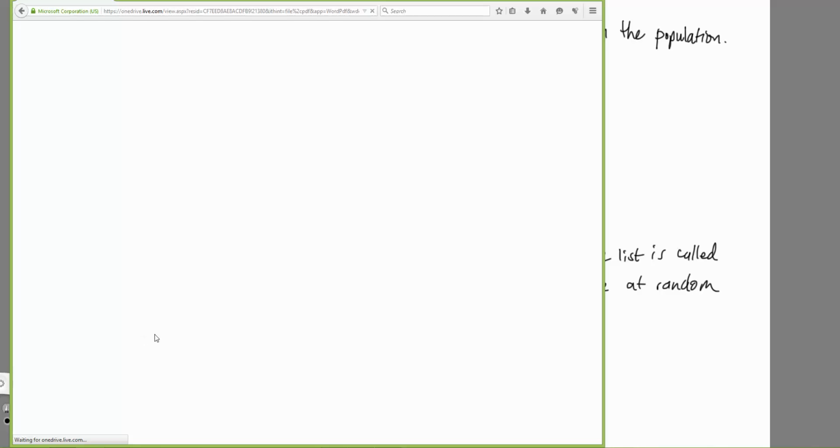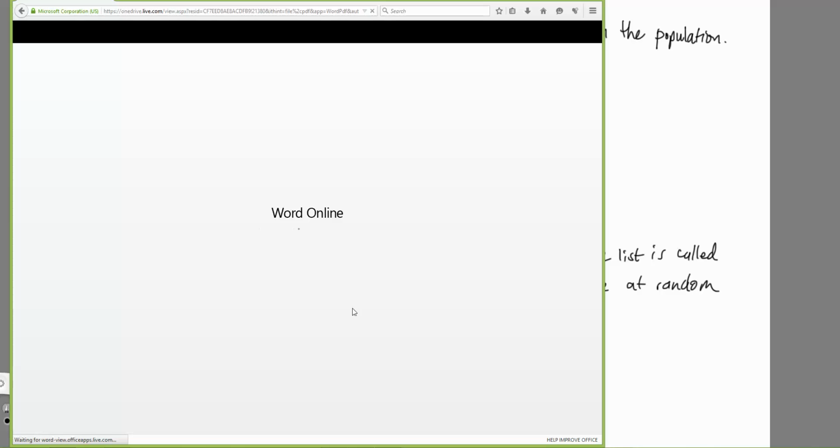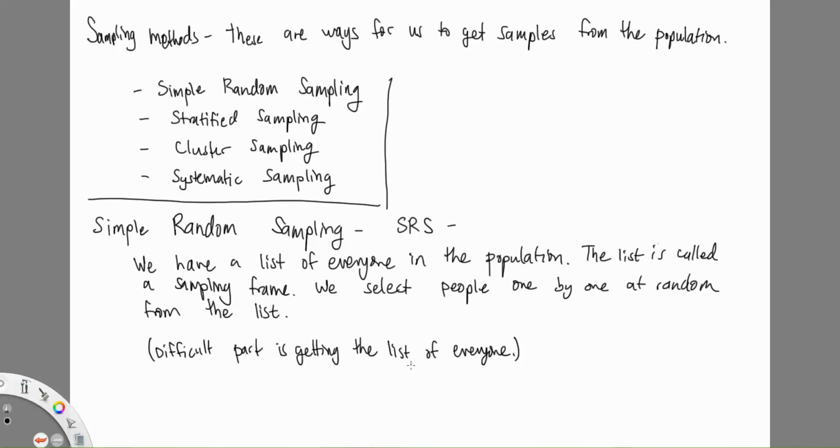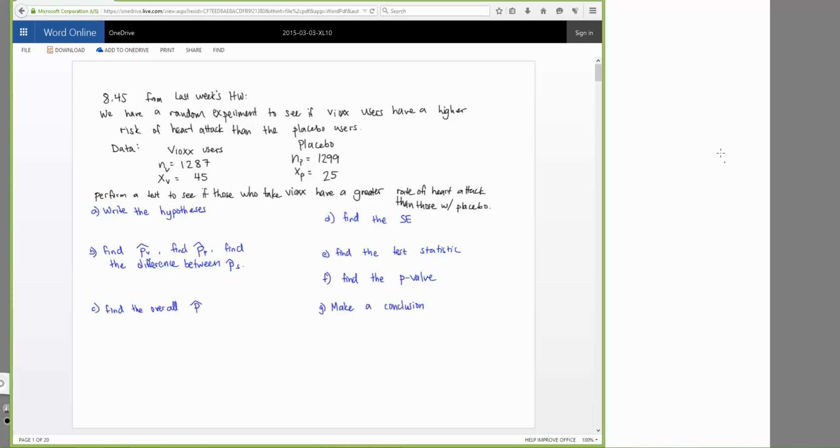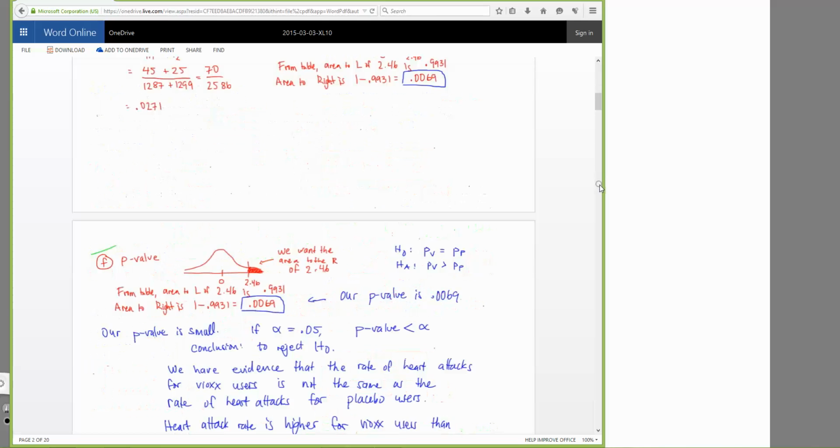And I'll do the same for today. Well, if this thing loads. Okay, anyway. So we'll go to the next topic. Ta-da! So these are the notes from last week.